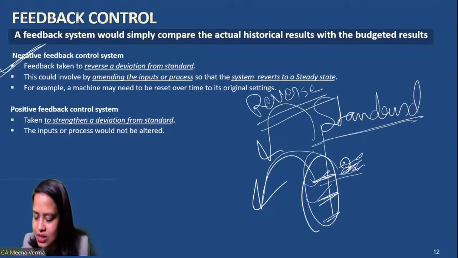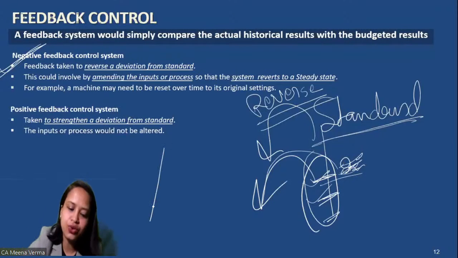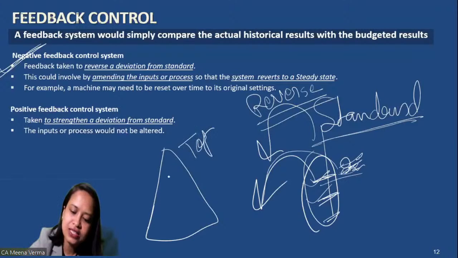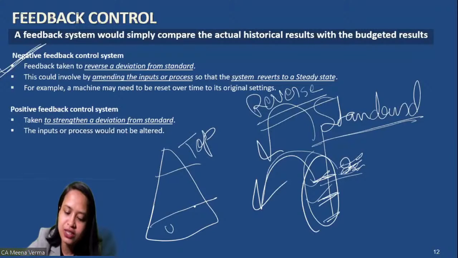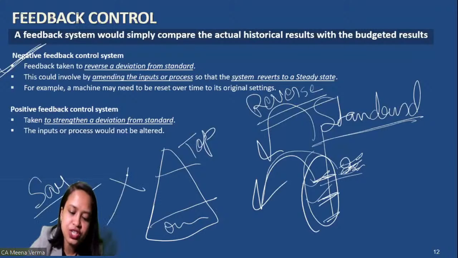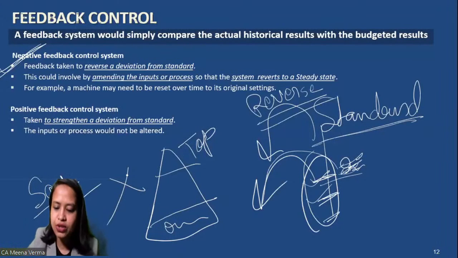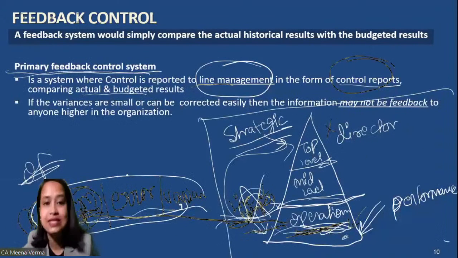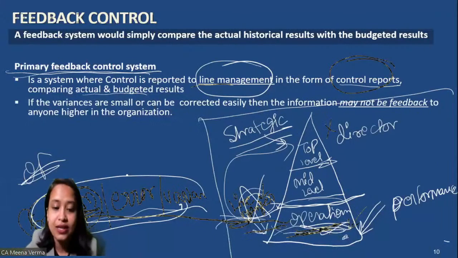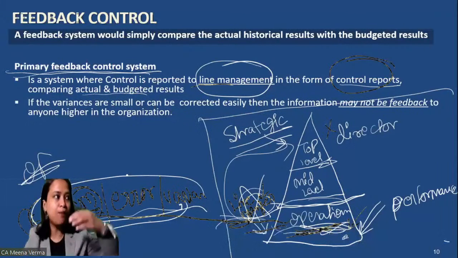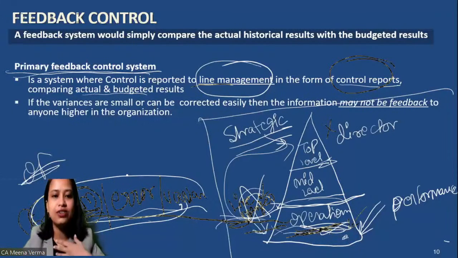There is a query from Ambika, and she is asking me, are the line managers given sufficient authority to solve the problem? Obviously not. You can see here the people at the top level have the highest authority, and the people in line management have less authority. And actually, I will say this hierarchy structure is not good. We will study this in the next session, beyond budgeting. A person at the top level and a person working at the operating level is not good for the organization.